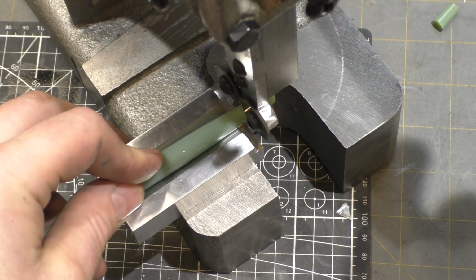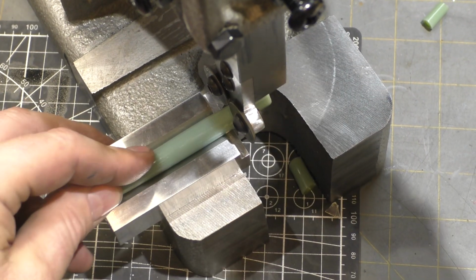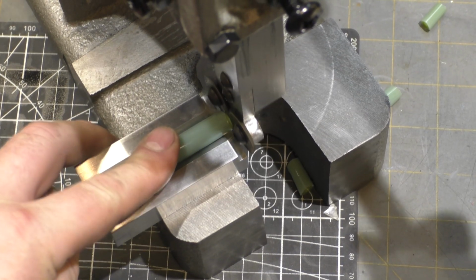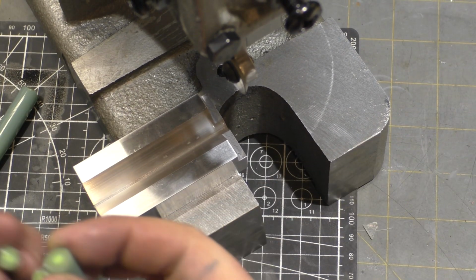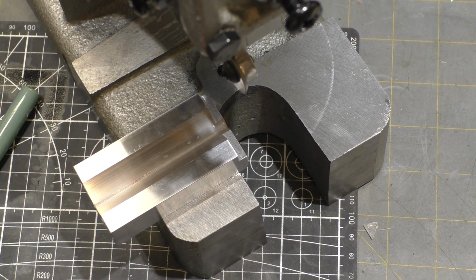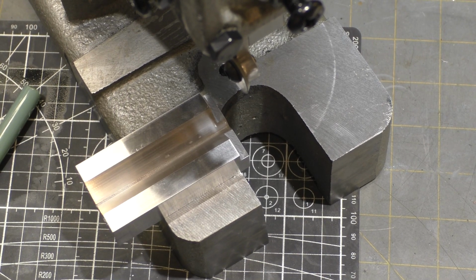Oh, actually that's working great. Yeah, it's actually cutting really nicely. Oh yeah, not much force at all. So that actually worked pretty well. As far as something to capture it, they're not flying too far, and it's not making too many extra pieces of glass. So I'm gonna have to see what other options I can come up with.